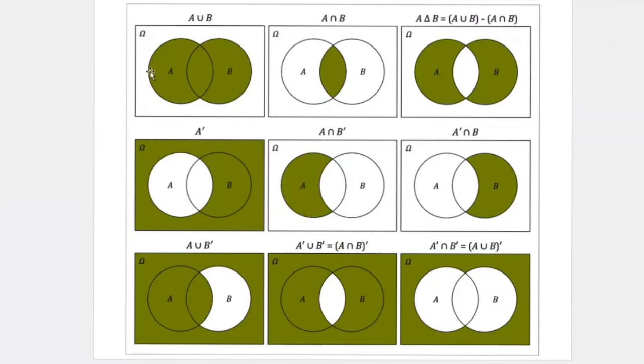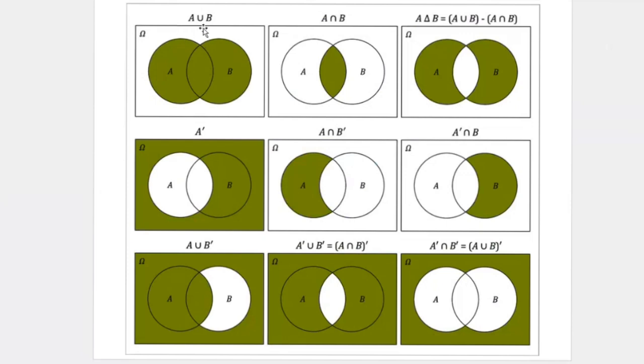So the first diagram we have here, top left, has 2 sets. Set A is illustrated by the circle on the left and set B by the circle on the right. Usually the sets are bounded in a Venn diagram by a rectangle, which is used to denote the universal set. So anything that is in the universal set that is not in A or B would be placed outside the circles, but inside the rectangle.